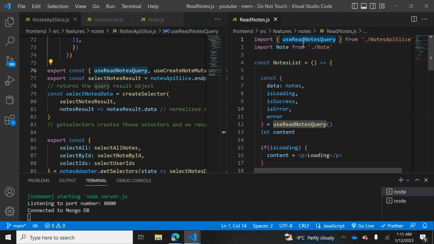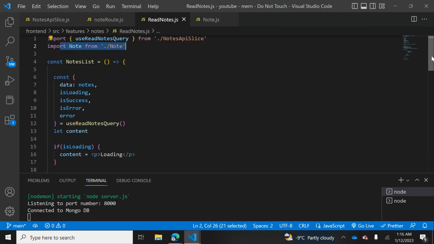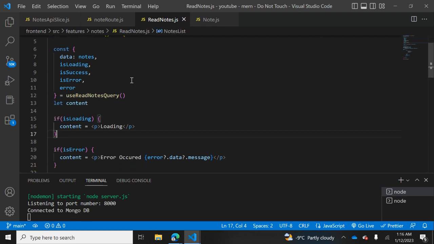And we're going to import node. That's fairly understandable, and let's understand more. So now here what happens is that using this hook as a function here, we are able to get data, isLoading, isSuccess, isError, and a lot of things actually.